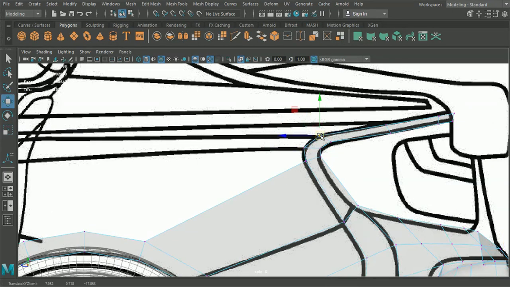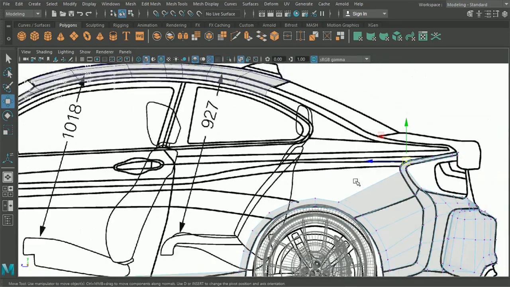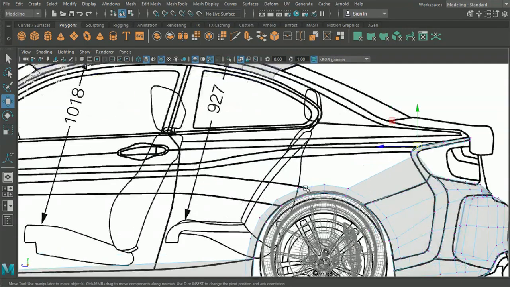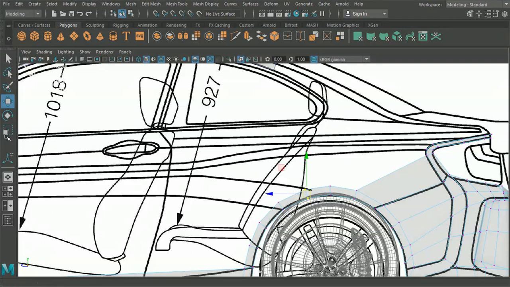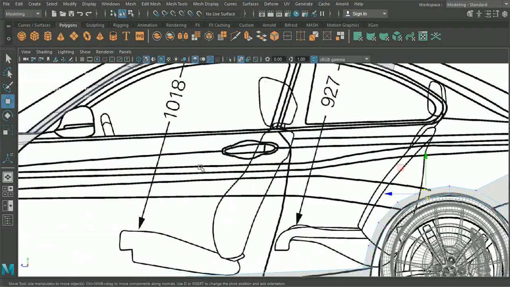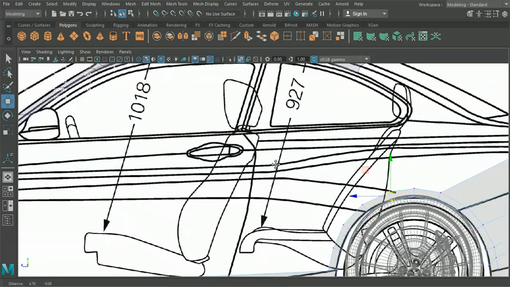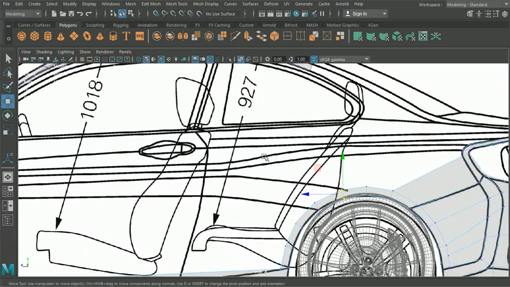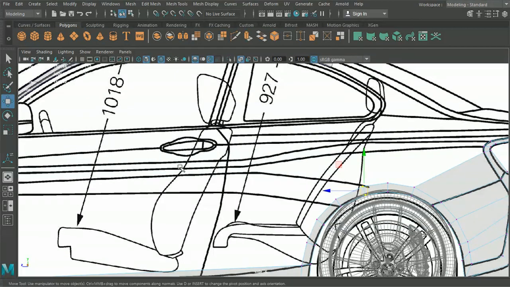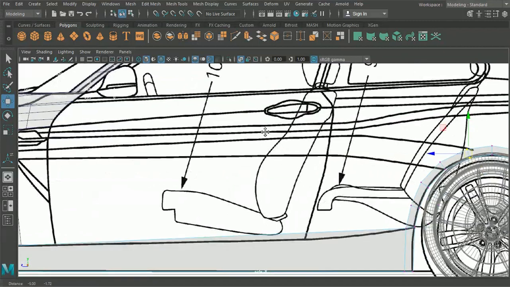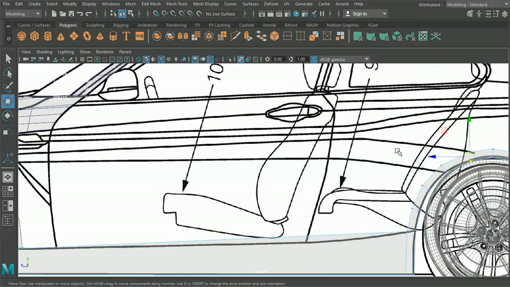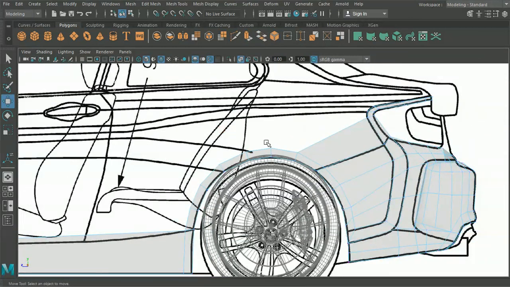So we can start to line up these sections. Line up there. So the thing about this car is, on the blueprints here, it looks like we've got a whole lot of defined lines, but this top line here is well defined. This one underneath is well defined. Then it looks like it bulges out. So it looks like this line and this line are well defined. So the one cuts through the handle, the one that's two below is well defined. And then everything else has a line there, but it doesn't really make too much of a difference.